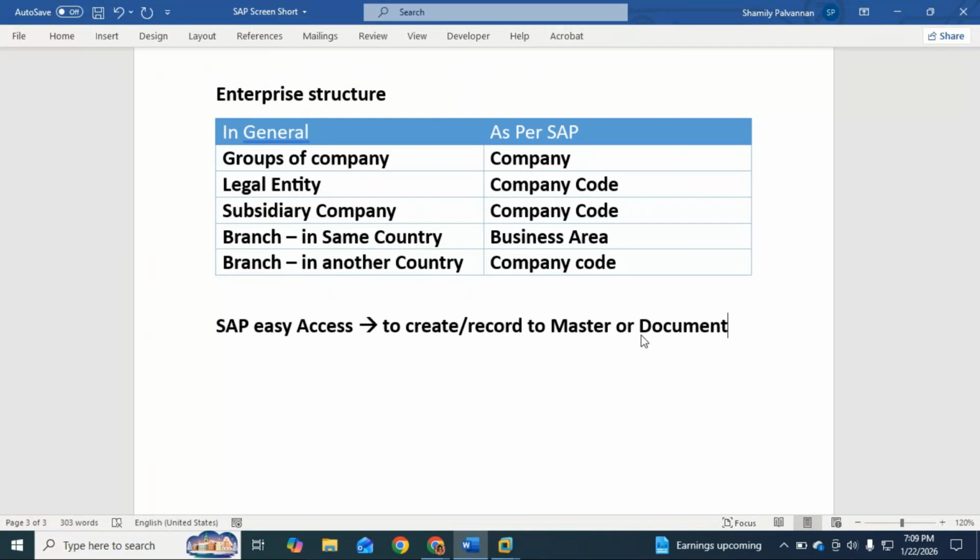Document entry means recording of transactions. But before doing these entries, we must have some information. We must have a company created, and in the company we will start doing it. So to do all the settings related to the company, we will go to this place.